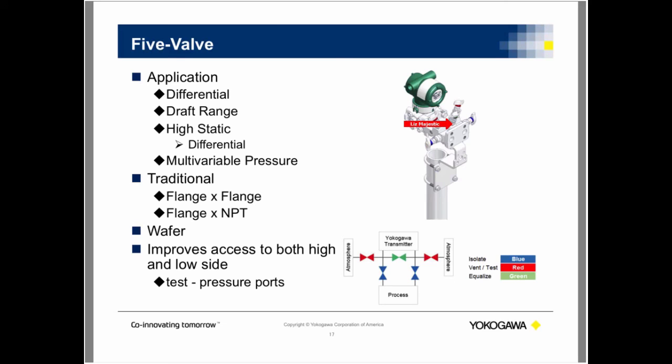Like I said, it's about the same thing as the 3-valve. You're going to walk it through the same zero and the same calibration, but you're just going to do a different step where instead of venting on the transmitter, you would vent on the manifold itself. So it allows you to do that. Now we're going to go into the natural gas 5-valve.